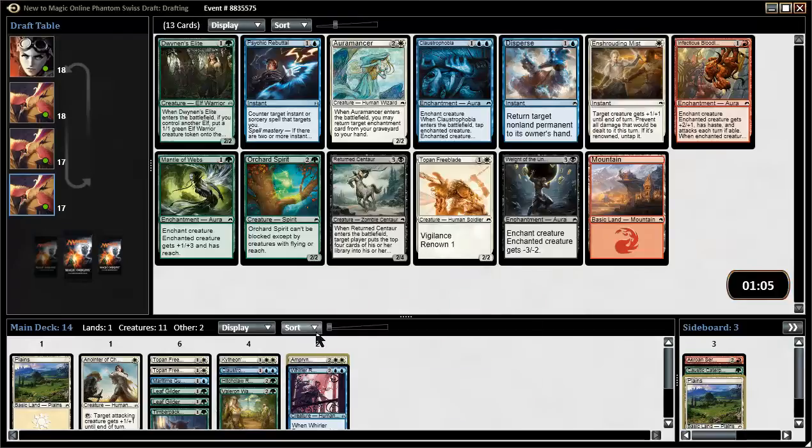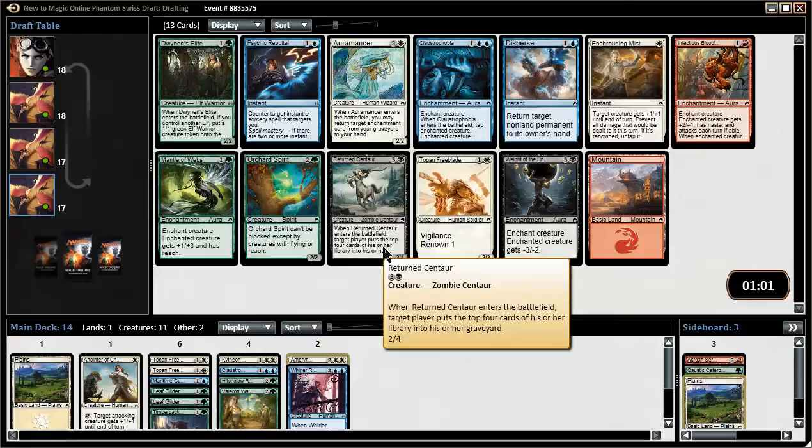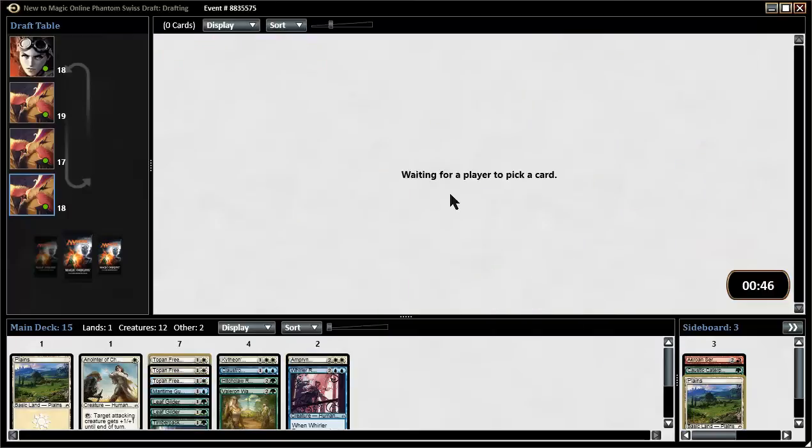Blue was very little picked. Here's another Claustrophobia, but there's another Topan Freeblade. And now I'm gonna need some combat tricks. But the safe pick here is the Freeblade, right? Can't have too many of them.